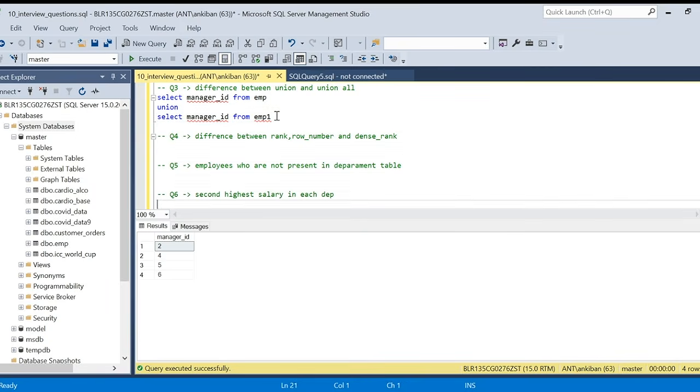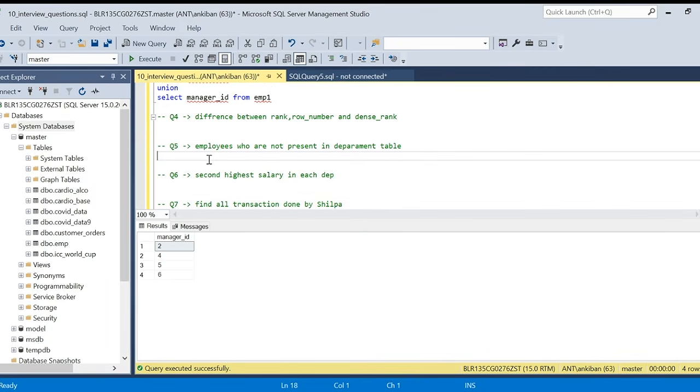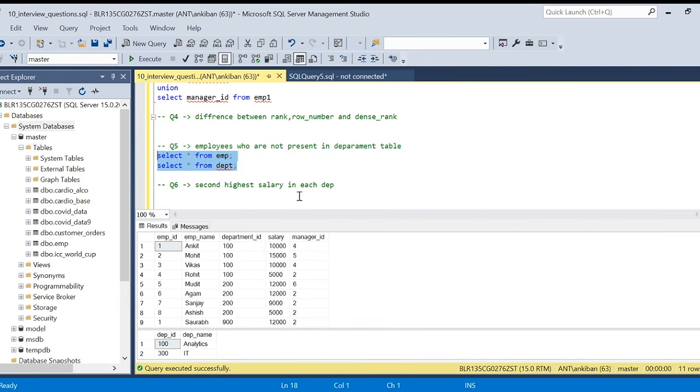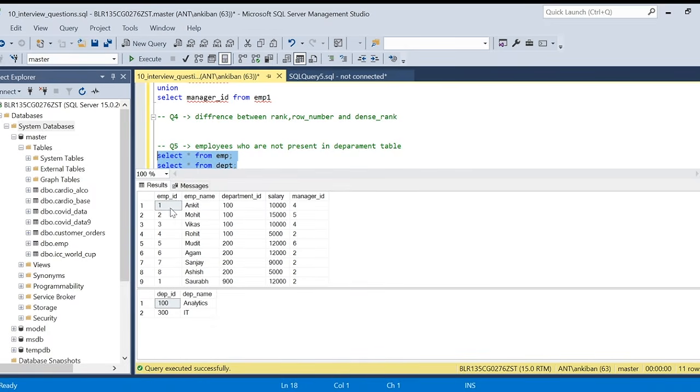Okay, so next is employees who are not present in the department table. So let's say select staff from EMP, and select staff from DEPT. So we have these two tables. This employee table has department ID also, so the employee belongs to which department. And the second table, the department table, has departments also, right?